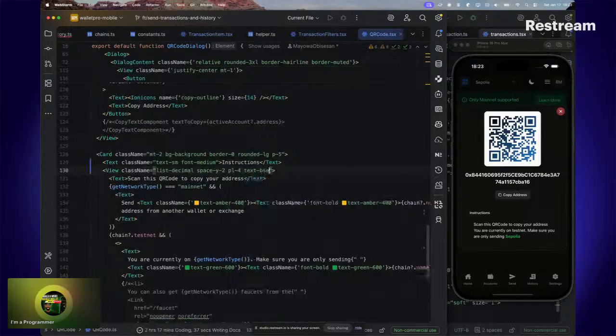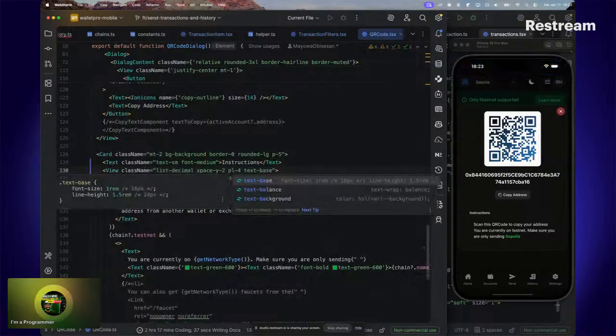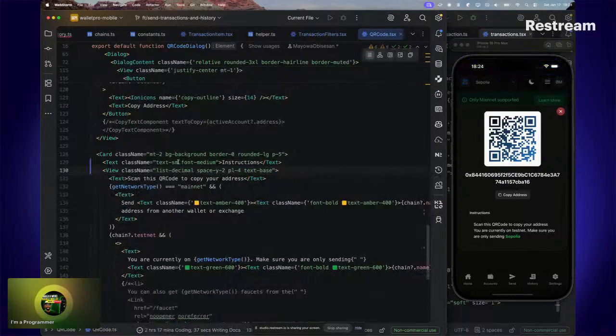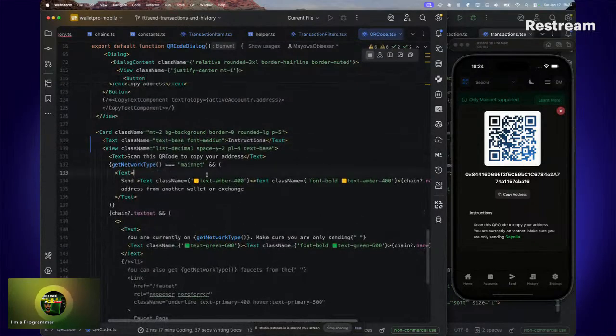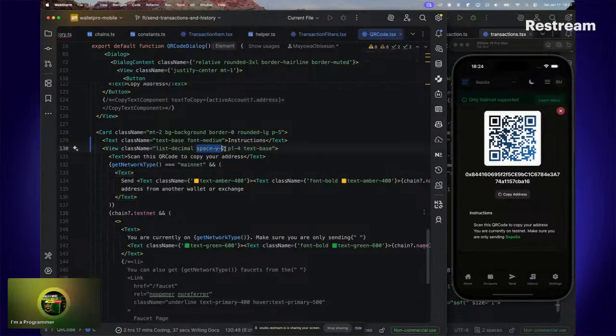I think we can make it base, and this works for our use case. The instruction is very small too, so we can leave it this way. Then for the first one, which is scan this, I don't know why we have the space. We can have this.